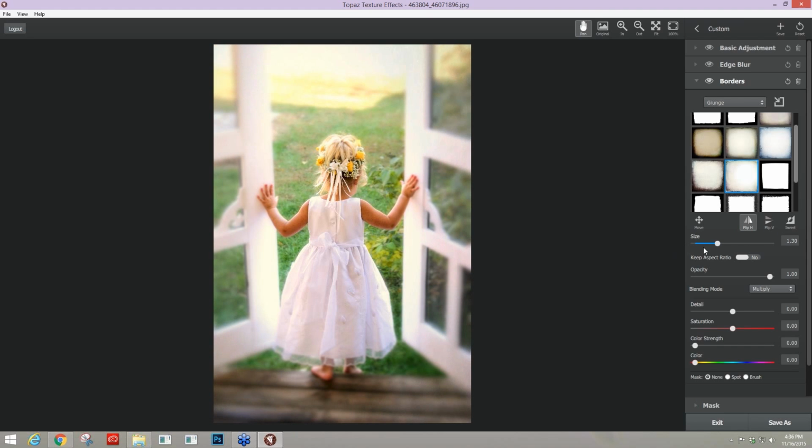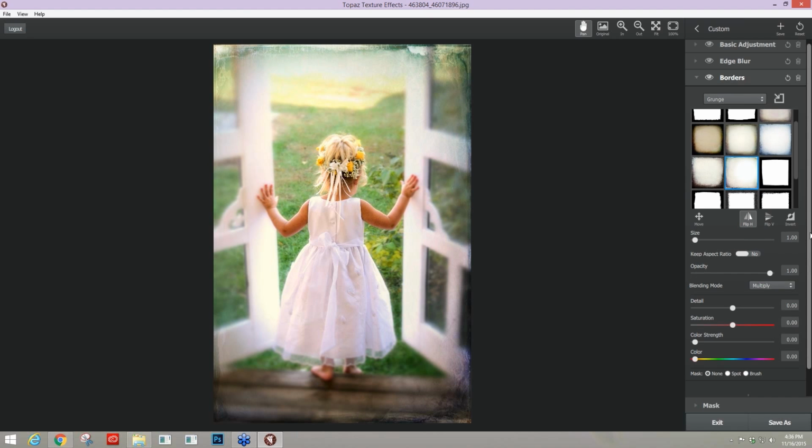You then have your size slider, which is going to increase the size of the asset applied. You can also click on Keep Aspect Ratio. By default, our assets are going to fill and kind of distort to fit the input image that you brought in. So if you brought in a 4:6 image, our assets are 5:5. So it's going to distort and fill the way you want it to. Sometimes when you're working with textures especially, you don't want your texture stretched. It's just not the effect that you are after. So you can click on Keep Aspect Ratio. I'll do that within the texture module. I want to not keep my aspect ratio so I get a full border effect here with this one.